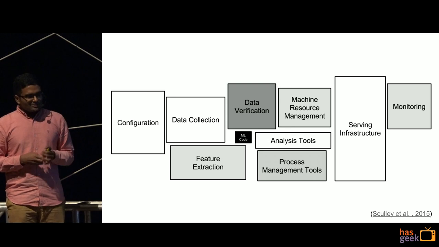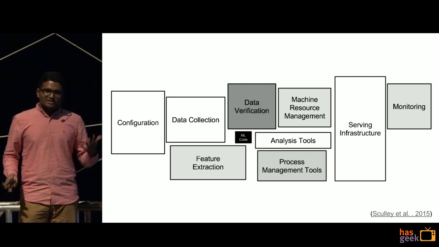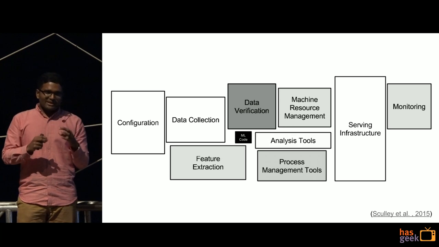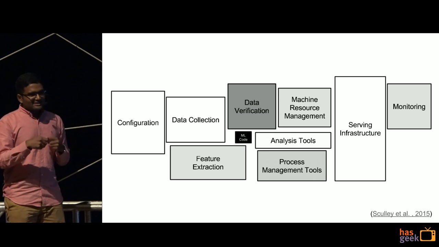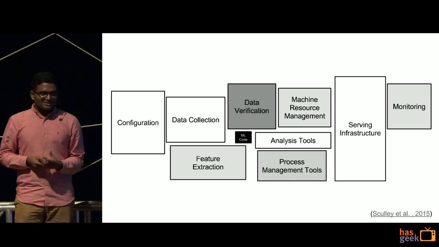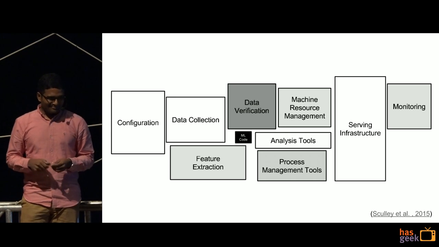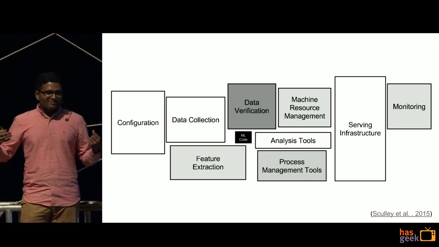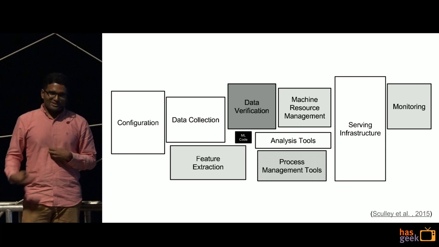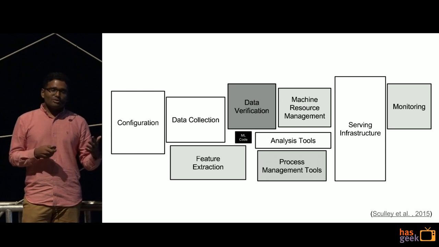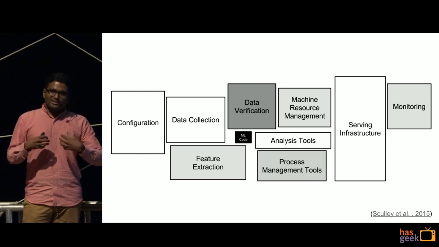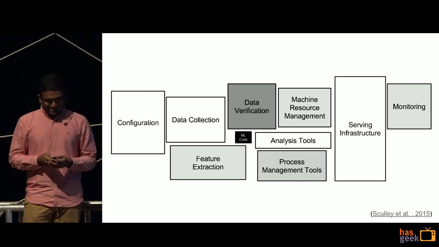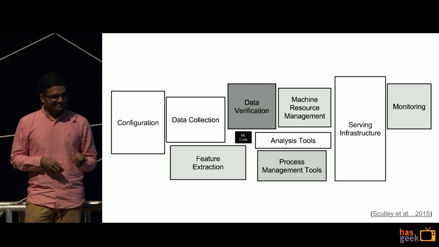And then over here, you look at the data collection, feature extraction, data management systems on the left. And then in the middle, you have this very small black box. You can't read it, it just says ML code. So that's effectively the small component that we end up building over all this time. And then eventually you have a lot of these other components. You need to manage your serving infrastructure, your monitoring, your logging, and the process management. The whole point is that you need to look at the big picture with the small ML model. Not necessarily small, but the component interaction with the other parts of your code.